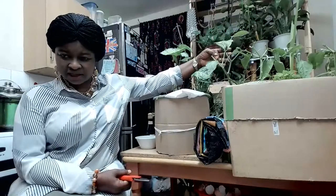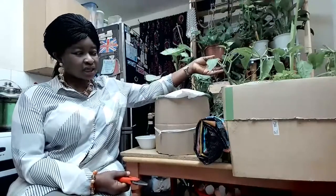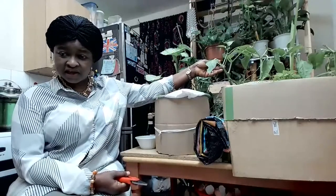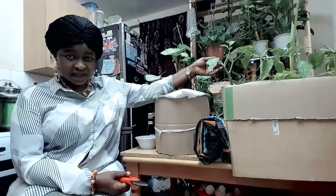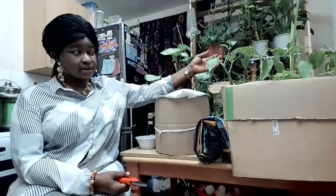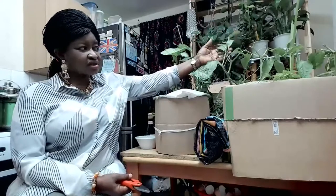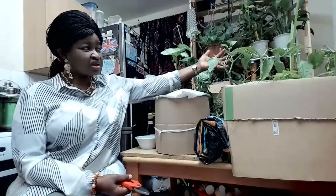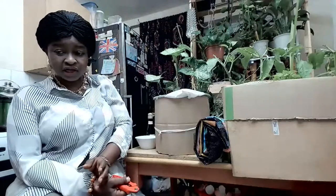When it was outside, it had hundreds of leaves. But because I wanted to keep it for the following year after it has produced peppers for me, I brought it in and I took out all the leaves. I just have six leaves, five really. It's a new one just started growing. I just have five leaves left on it.